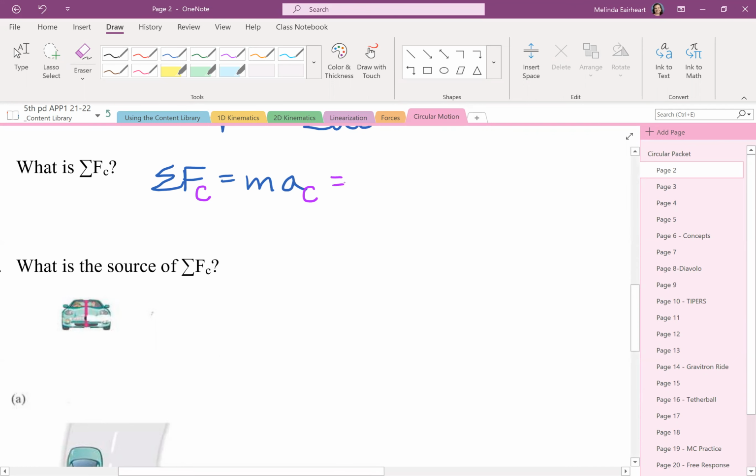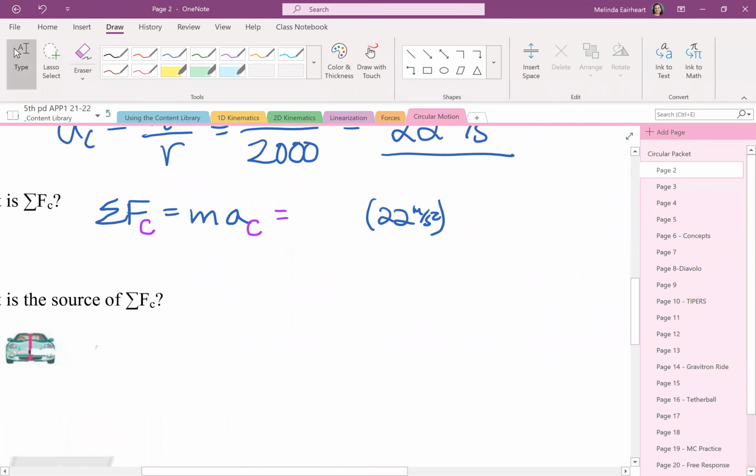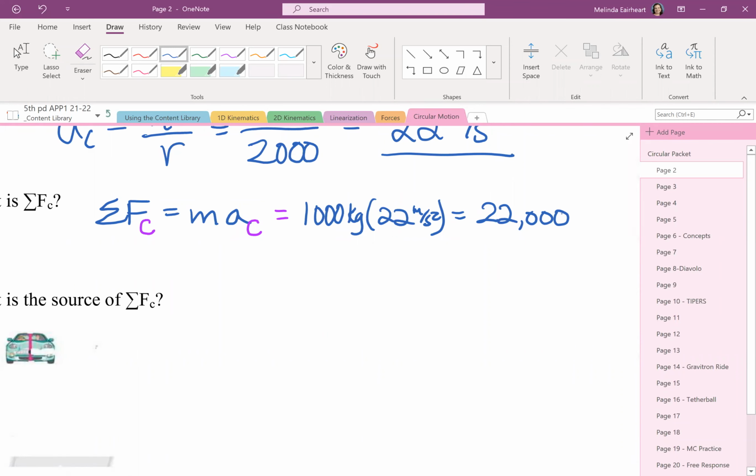And so, we know that centripetal acceleration, we just calculated, it's going to be that 22 meters per second squared. The mass up above is 1,000 kilograms. And so we get 22,000. And what's a kilogram times a meter per second squared? A little review time. It's a Newton. Remember, that's what's equivalent to a Newton. Good deal? Now, I'll be honest, most times you're not going to calculate centripetal force this way. I mean, you will, but you won't.